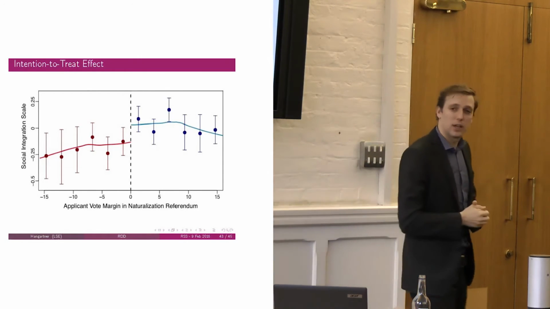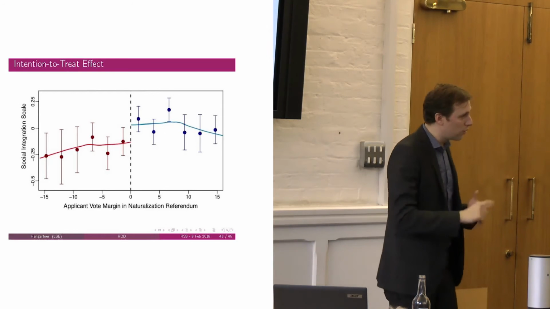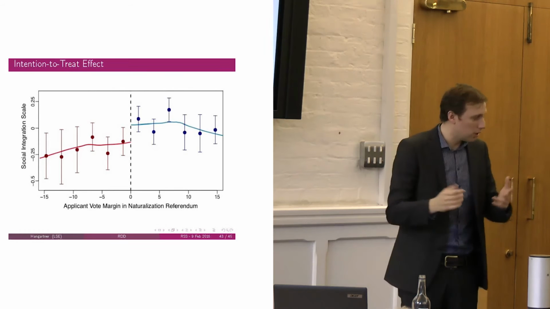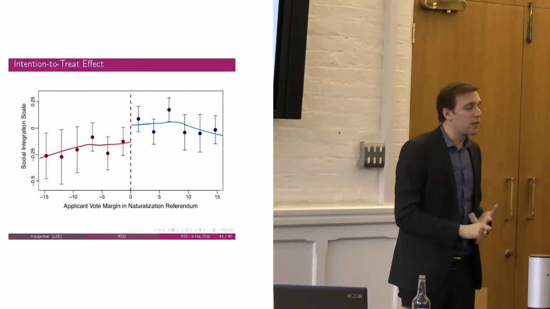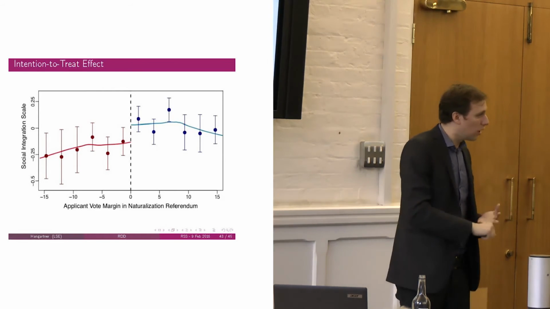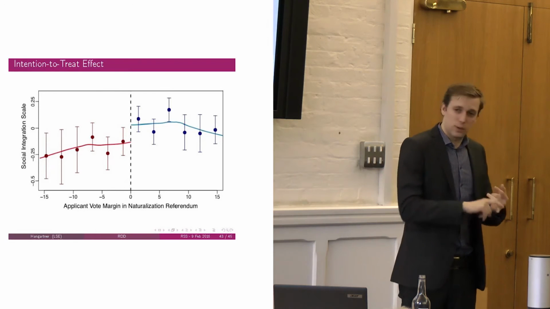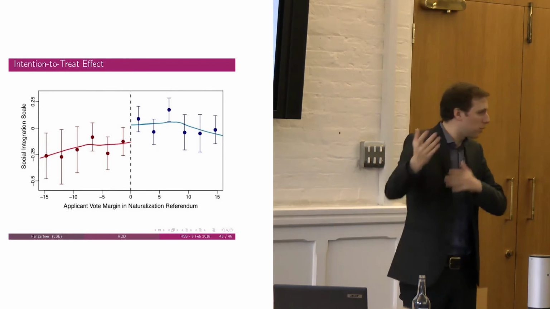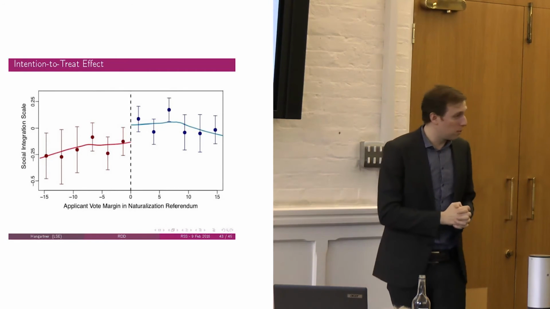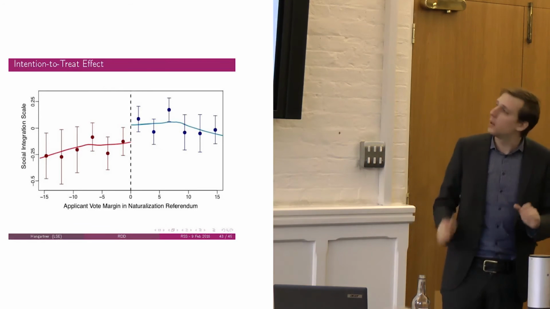Okay? And so I will not bother you with the details about how we measure social integration, and obviously that's a big debate, but we ask them questions like, do you plan to stay in Switzerland, or do you think once you're retired you go back to Italy or Turkey or wherever? Do you feel like you're discriminated against? Are you part of social clubs? How many? Are you reading Swiss newspapers or exclusively Turkish newspapers? So a battery of questions, and then we did principal component analysis and extracted the first principal component from that.